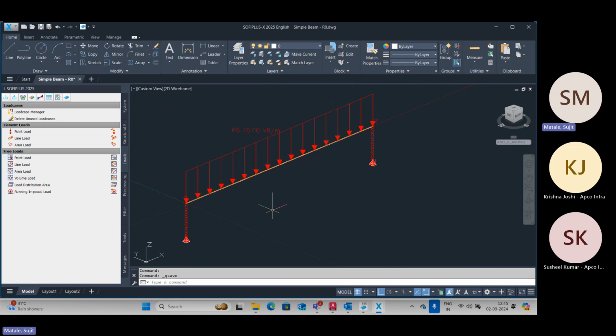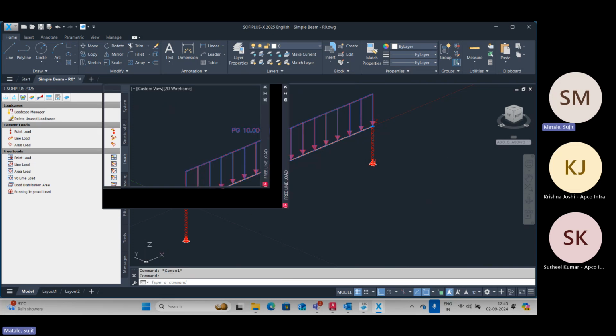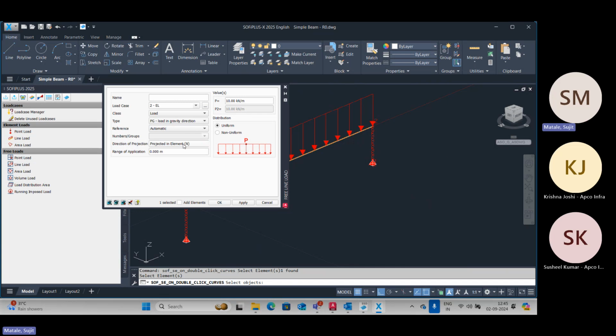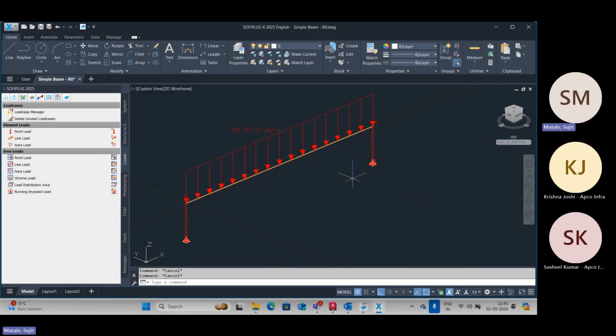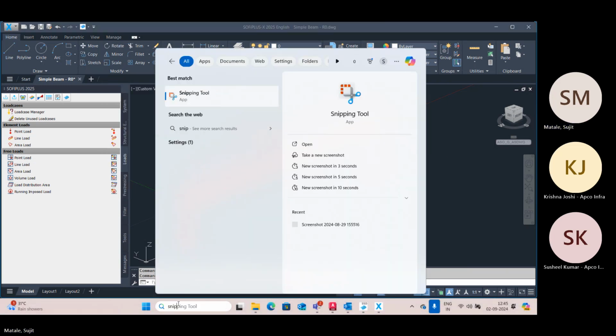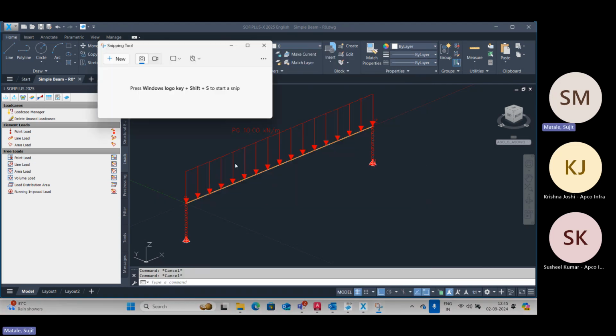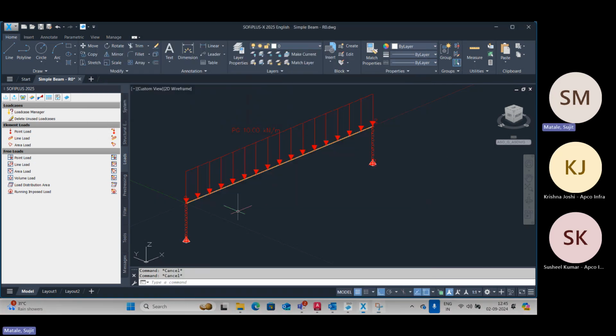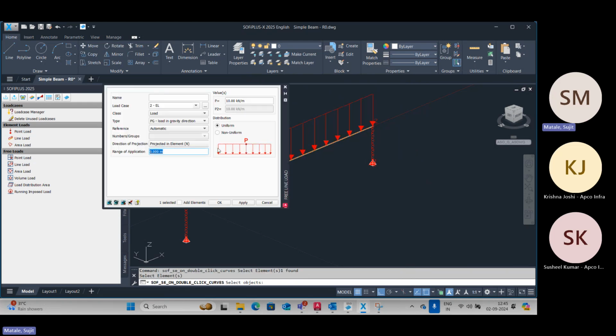ठीक है, अभी होता क्या है कि इफ यू मॉडल दिस, लेट मी जस्ट टेल यू वन मोर थिंग अबाउट दिस फ्री लाइन लोड. होता क्या है कि देयर इज सम ऑप्शन ओवर हियर फॉर डायरेक्शन ऑफ प्रोजेक्शन, ओके, एंड हियर इज ऑप्शन फॉर रेंज ऑफ एप्लीकेशन. कभी कभी क्या होता है कि मेरा क्रॉस सेक्शन जो है दैट कम्स विथ केम्बर्स, और यू नो देयर इज सम गैप बिटवीन दिस, ये थोड़ा ऊपर है, लेट्स से 100 mm. अगर आप यहाँ पे रेंज ऑफ एप्लीकेशन में जाके बोल दोगे कि नीचे वाले 0.5 मीटर्स में मेरे को ये अप्लाई करना है, तो वो कवर कर लेगा.